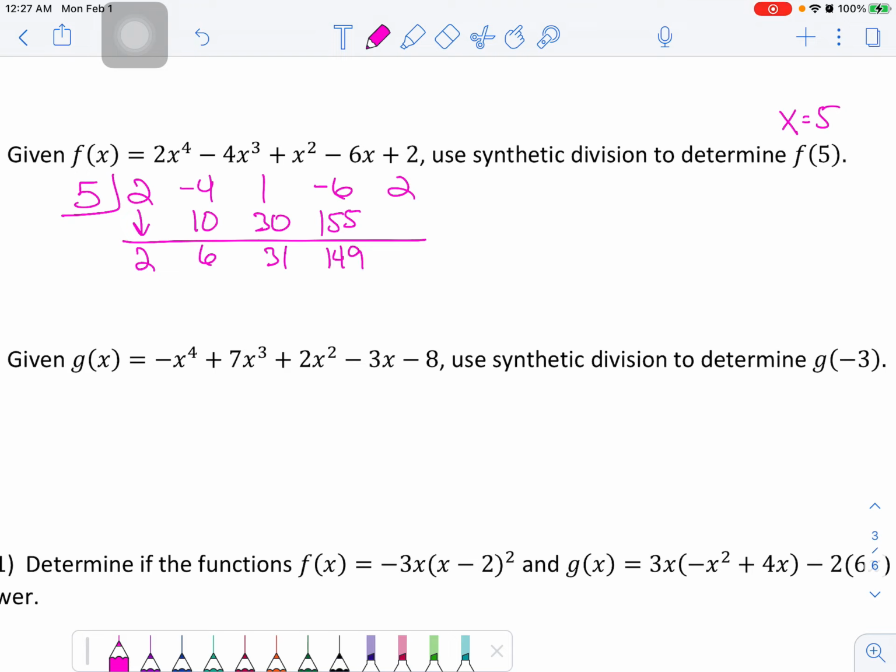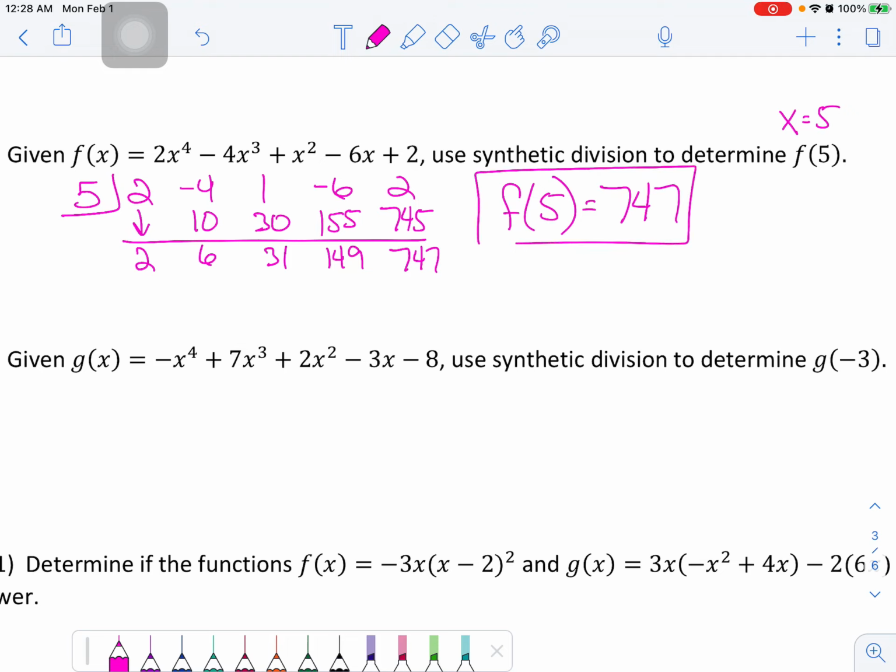And I think I have an idea what this is, but I also just am going to go ahead and pitch it into a calculator and double check. So 745, add that to 2, so 747. Okay, so that's my synthetic division. Now, with this function, all I need to know for f of 5 is this is equal to the remainder. That's the remainder theorem. So there we go. That remainder is the value for f of 5.